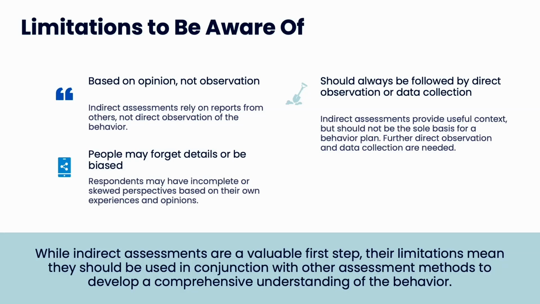Okay, so limitations is this is not an observation. You did not see it. So it's really based on opinion. It's very subjective, all indirect assessment. People forget details or maybe are biased. You'll always have the teacher or the parent where it's just they've been dealing with the behavior for a long time, so they're a little dramatic about it.